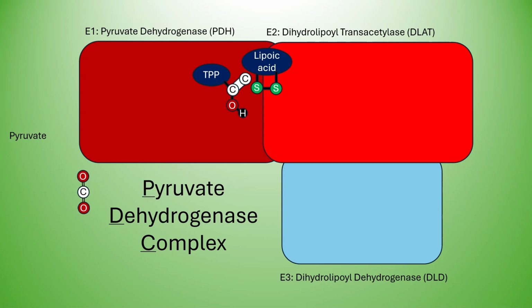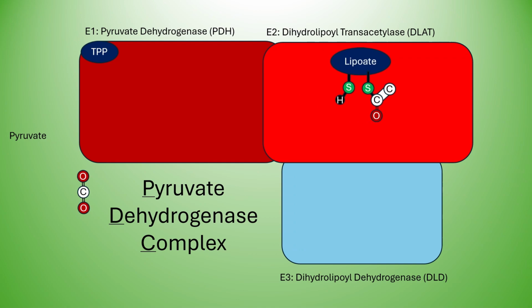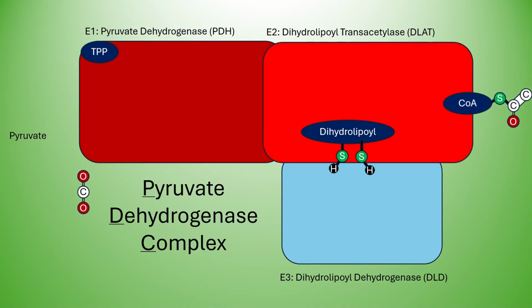The disulfide bonds take the hydroxyethyl group from TPP and oxidizes it into an acetyl group. TPP is reset for another pyruvate, which completes the cycle in E1. Next, coenzyme A is like a handle, which makes the rock easier to process in the TCA cycle. The sulfhydryl group in coenzyme A bonds to the acetyl group and replaces lipoic acid, forming acetyl-CoA. However, we're left with dihydrolipoyl, the reduced form of lipoic acid, so this process is not quite finished yet.